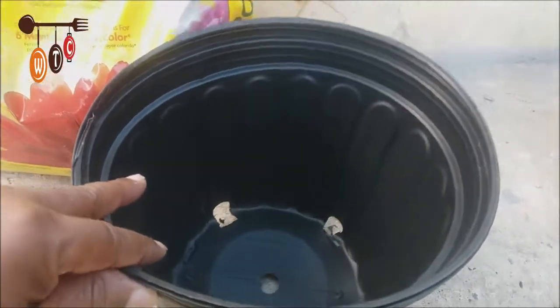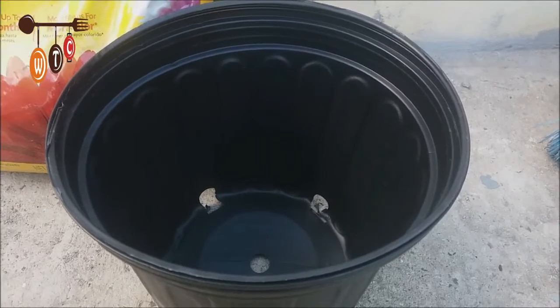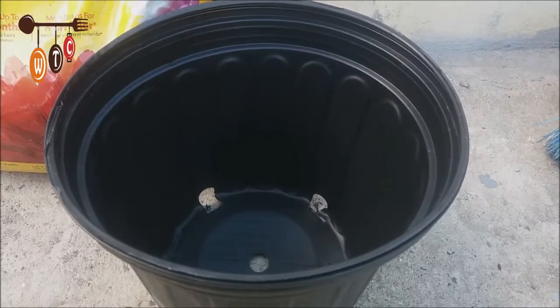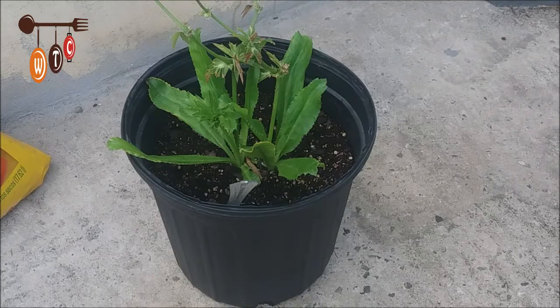So let's get down to getting this project done. Simple project. The first thing I'm going to do is try and get the whole plant out of the pot.